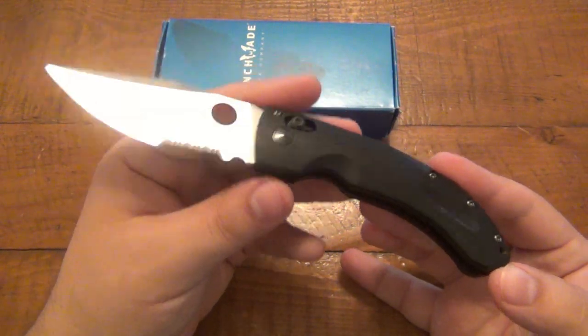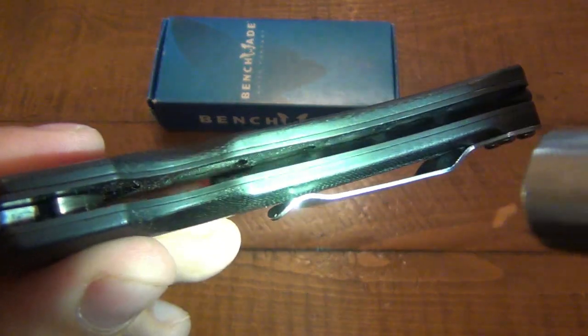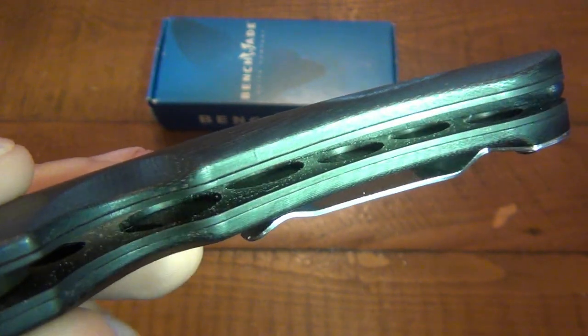What's helping contribute to the lighter weight is that the liners are drilled out. There are a lot of lightening holes in there. If you get the light right, you can see those on the top and on the bottom. So basically just big holes drilled out of the liners, so you still have the strength of the metal, but you don't have the extra weight.